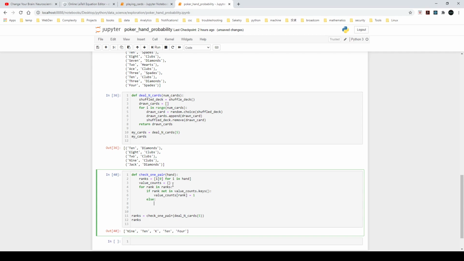Now, the else case means that you already have 1 of that rank in your value counts dot keys list. And if you do, then you want to add 1 more.